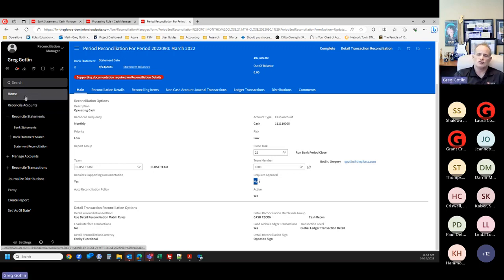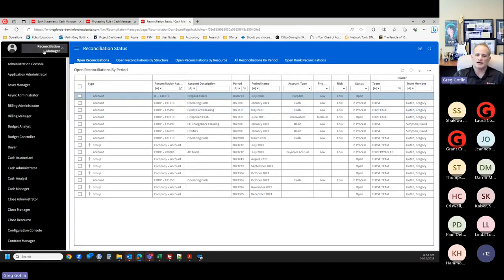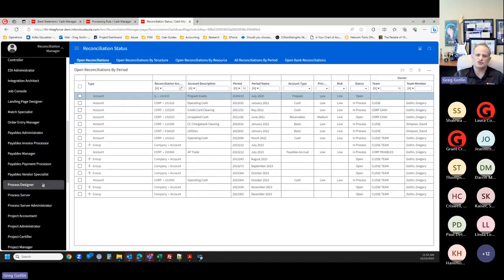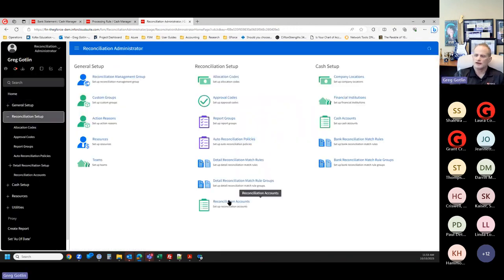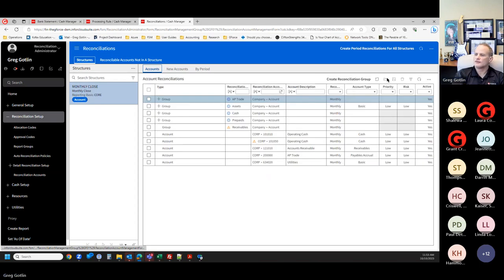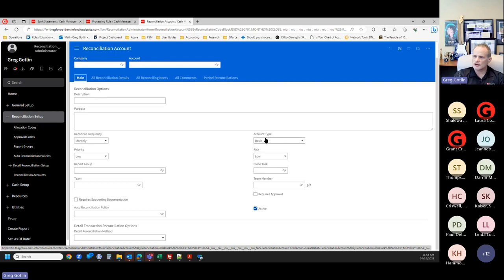I'm just going to show y'all one quick thing on reconciliations. I'm going to change over to my reconciliation administrator and show you one quick thing on setup. Under accounts, when we go and add a new account, this is what I was talking about. I have all of these options. I can reconcile just basic, something outside the system. I can do prepaids where I can create amortizations and not use my recurring journal entries. I can automatically reconcile the payables accrual.